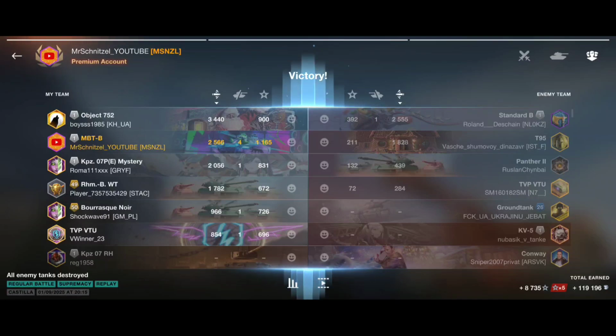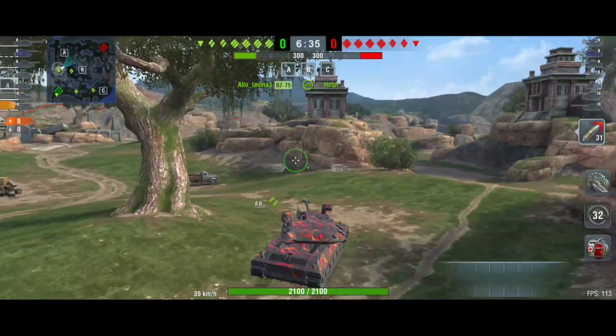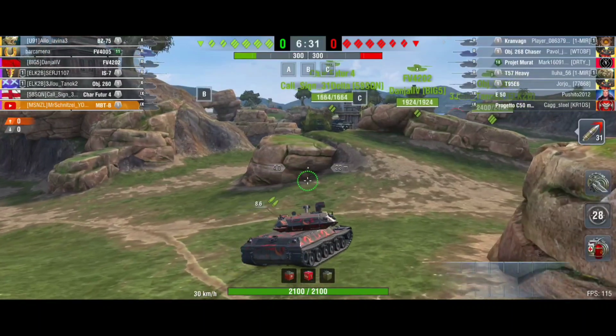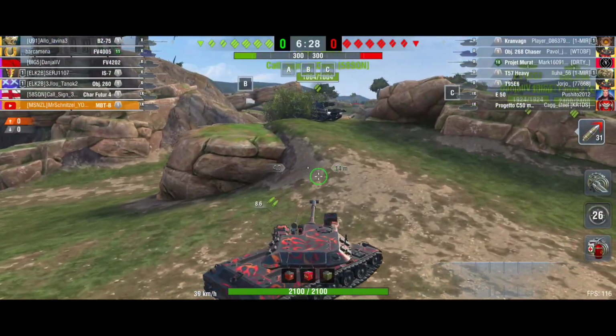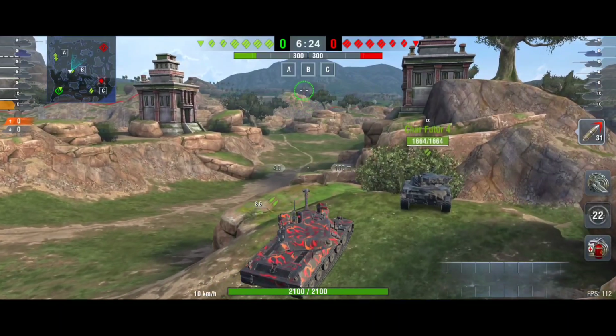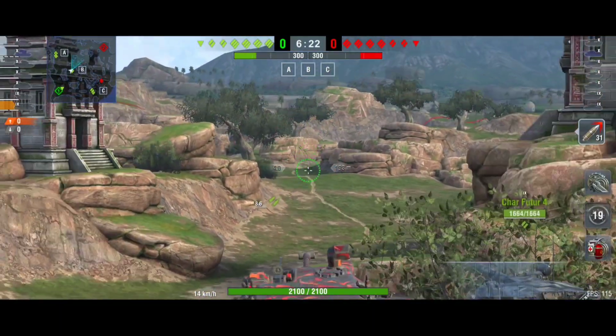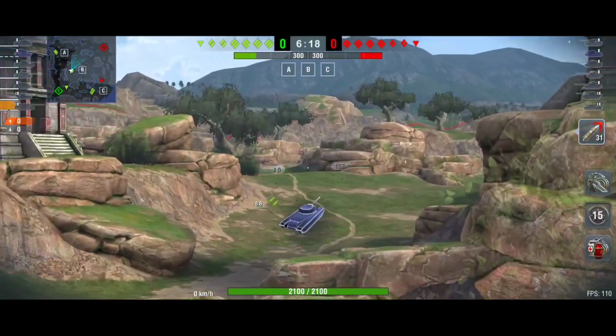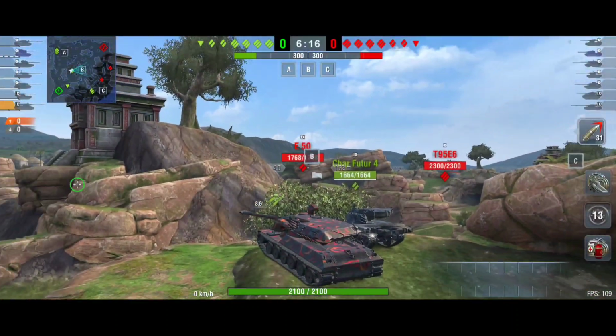That was the first battle with the MBT-B. Now let's check out the second Lagoon this time, and against higher tier tanks. We got 5 tier 10s and 2 tier 9 tanks. The Char Futur 4 was faster than me, conquering this hill. It's also a very strategical point in this map.